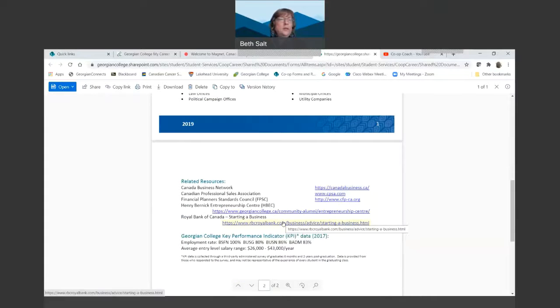The next thing I want you to see in this is called our Grad Fact Sheet, in case you're wondering. We have links in all the Grad Fact Sheets to professional associations, and this one here is our own Henry Bernick Entrepreneurship Center that runs our e-co-op. But the top 3 here are professional associations. Not only would it be helpful for you in getting current trends and resources for professional connections and networking, you may be able to join a listserv, an email newsletter, and you may find they have employment pages as well. So have a look at those just from a career development perspective.